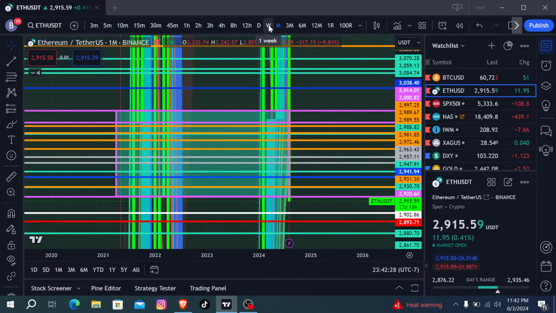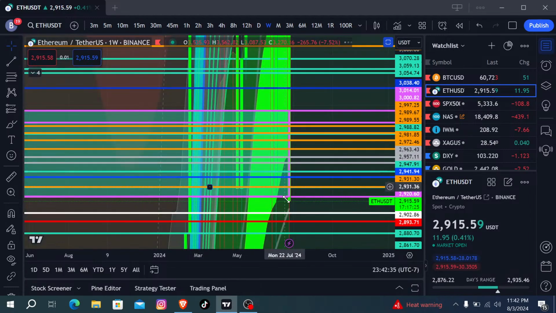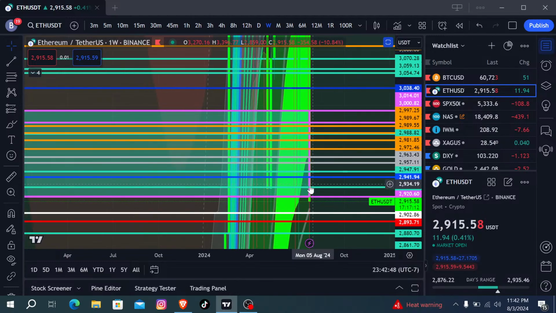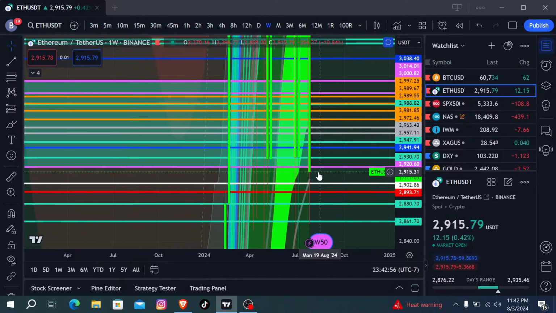So I know this area right here, from right here to right here, is going to be hard to pass. Weekly rise. I don't know why this should be blue then. There you go, that's why. So you got two blues, and from this purple to this blue between these two is going to be hard to pass. Second of all, you gotta pay attention to these two blue lines right here.